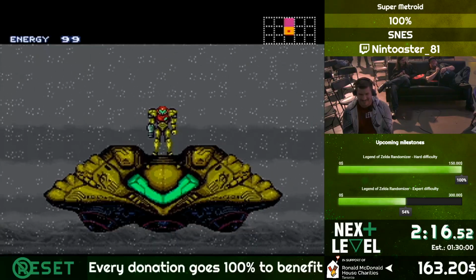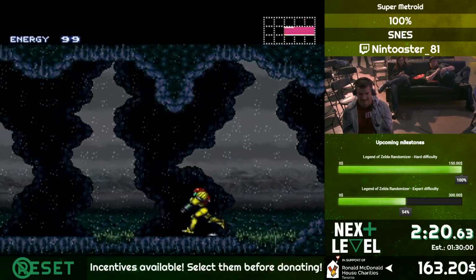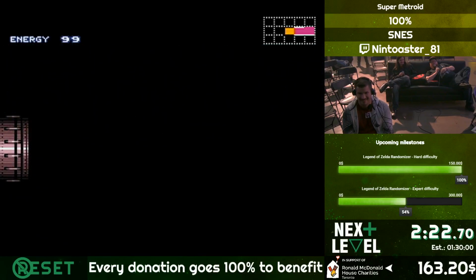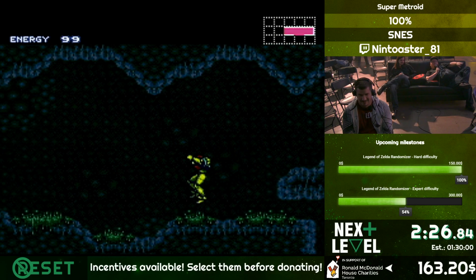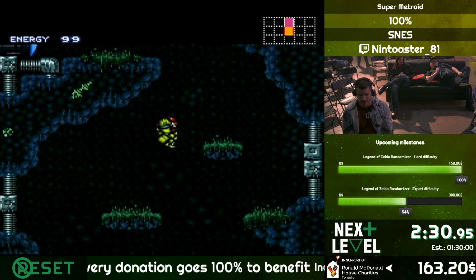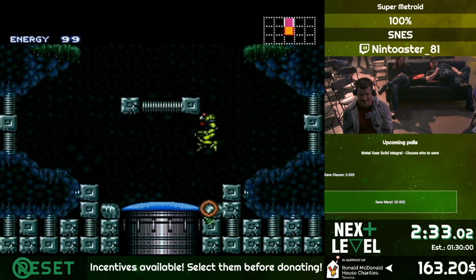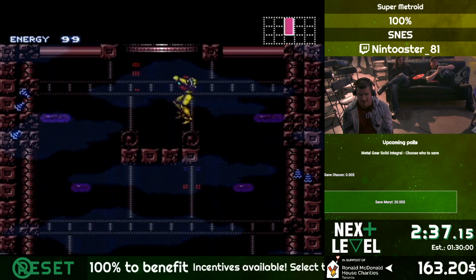Well, you know what I'm looking most forward to? The Spore Spawn fight. Oh, yeah. The what fight? Spore Spawn, man. Who? Yeah, what? The green dude that goes like this, you know, in an 8 shape. I don't know. Rumors. Uh-oh. We're saving the Spore Spawn. Saving it from extinction.